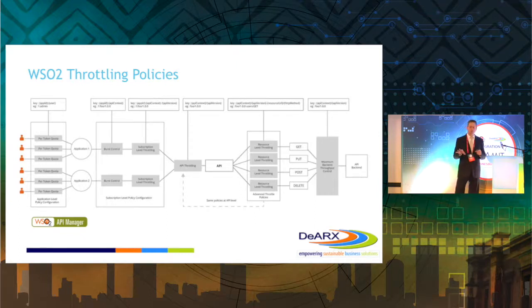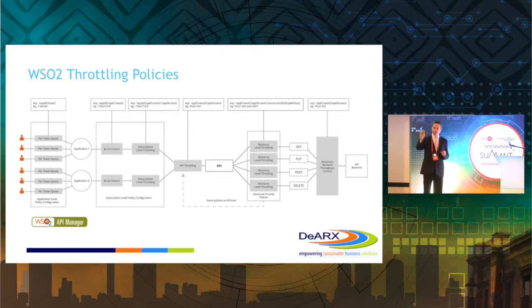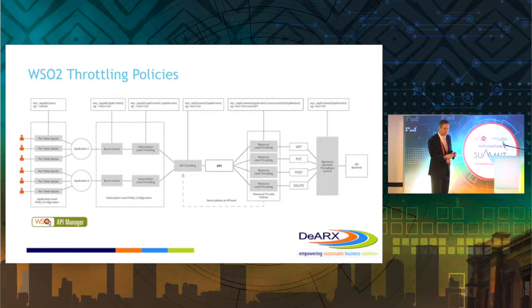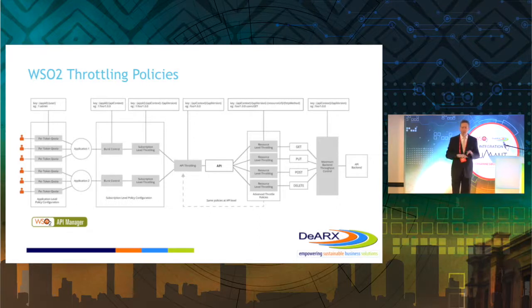What's interesting about this is that the API manager doesn't just throttle on an API level. It can actually identify your session and throttle your specific session, so that an individual user does not abuse your service. You can say, listen, I might even allow a user to burst a bit of traffic within my backend system, but then I want him to, on average, settle out. There's a mechanism, the second block from the left, that handles that. Then I can define API level throttling, where I say this API should only be able to deal with so many requests.